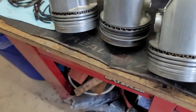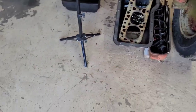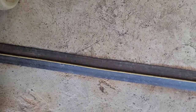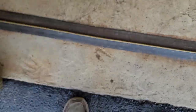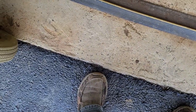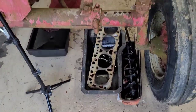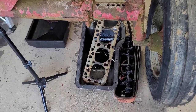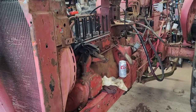I sprayed the head gasket with the copper spray. That's the old head gasket, but I did spray it with the copper spray. So usually I spray my head gaskets down with the copper spray gasket adhesive. And other than that, that's about it. Let's get this thing together. The rocker assembly is actually pretty good. I'm going to clean all that up, though. And we're going to assemble this thing. So let me get set up.